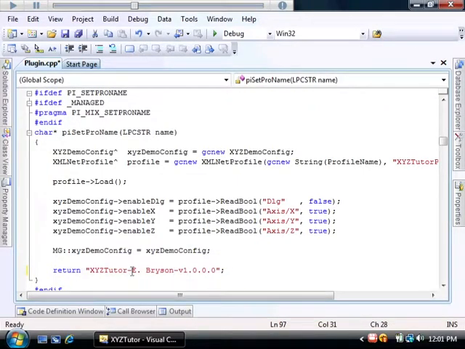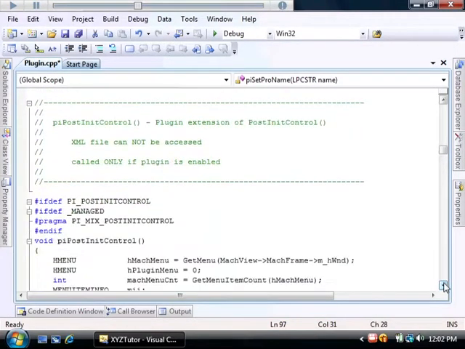And then its final job, a very important job, is to return a single string. You can't do pluses and concatenates in this return because it needs just a pointer to an entire string block. If you have to do it that way, you'll have to actually build a string and concatenate it and do all those things, and then call a function that would return you an LPCSTR. So that's what set profile name does.